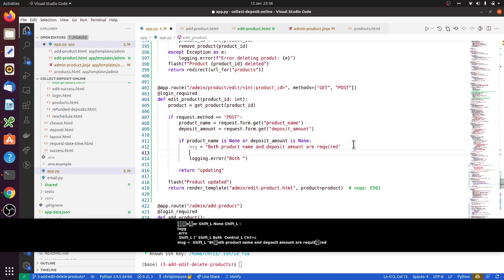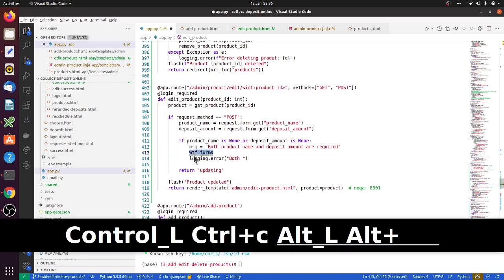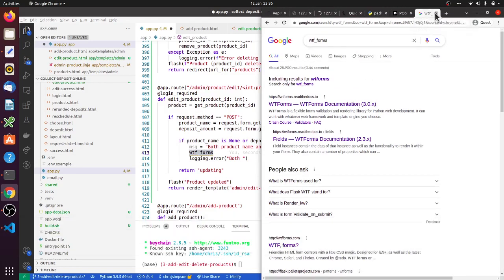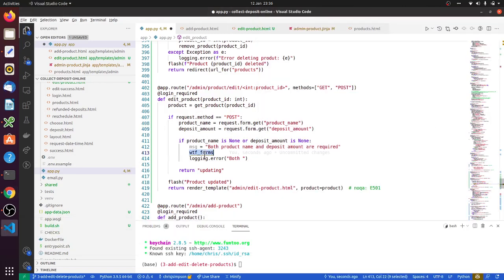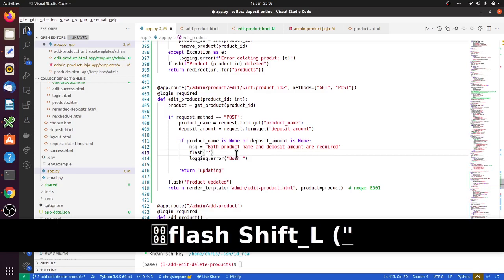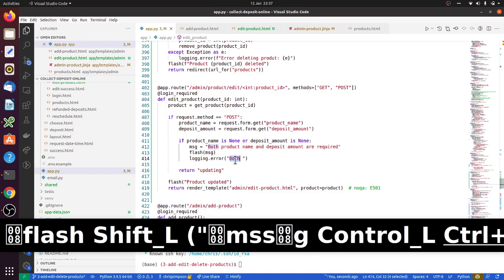Now you wouldn't do this usually, you'd use something like WTForms to create a validator for you, but this is the basics of what it does. WTForms is a library which adds a few more validators, but under the hood this is essentially what it's doing when you say a field is required. So now we can log that error, flash it to the user, and also log it if we wanted to.